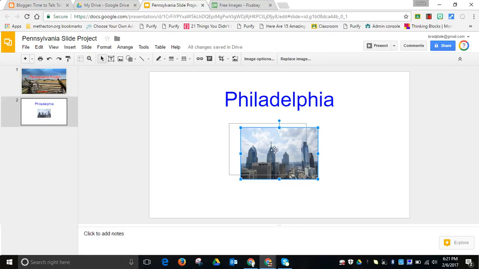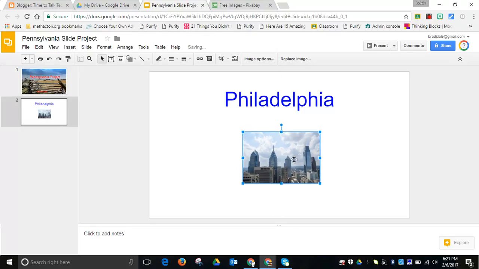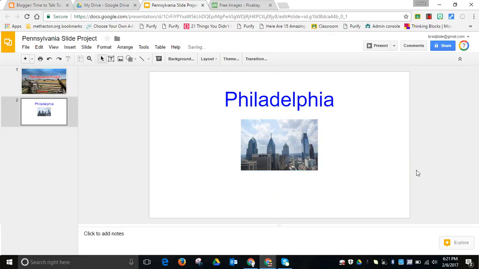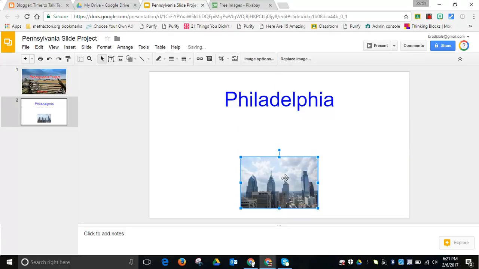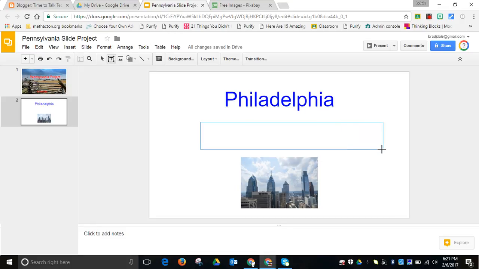One other thing to point out, if they definitely want it centered right in the middle, you can see the red line that comes up. And if you take it right there, you can see the cross that comes up. Now, if they want to move it down a little bit, they can do that. And if they want to insert a text box, again, one more time, insert text box, or just come right up here and put in your text box however you would like it. And then you can type in any information that you would like.